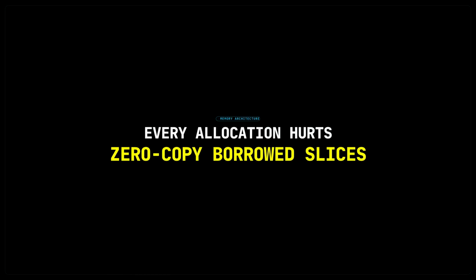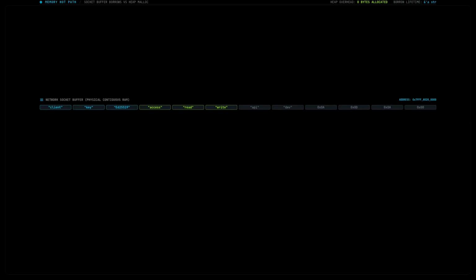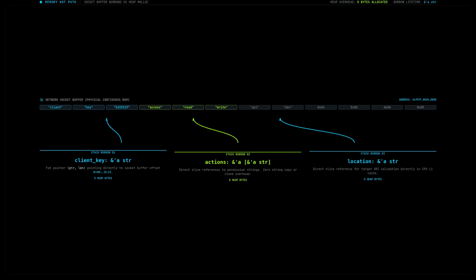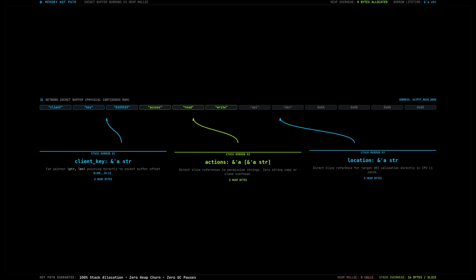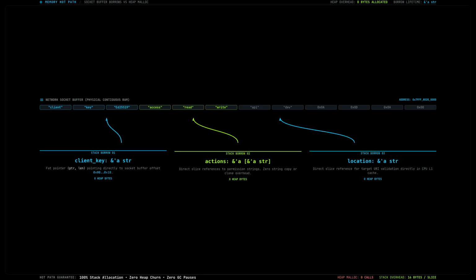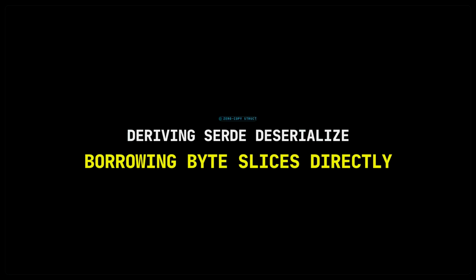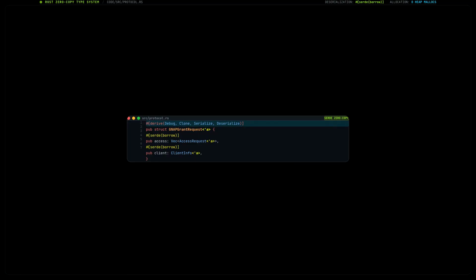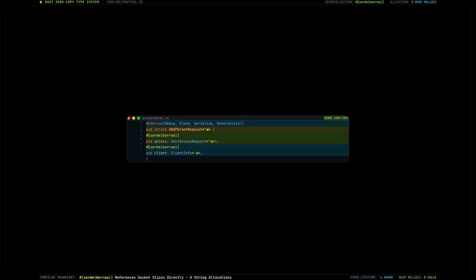In standard runtimes like Go or Java, parsing this nested JSON payload allocates dozens of temporary heap strings per request, creating severe garbage collection pressure. In production Rust, we eliminate heap allocations entirely by designing our data models around borrowed byte slices and explicit lifetimes. Here is the exact Rust struct definition for zero-copy grant parsing. By deriving Serde Deserialize and annotating fields with borrow attributes, we instruct Serde to reference byte slices directly from the incoming network buffer without allocating new string objects.